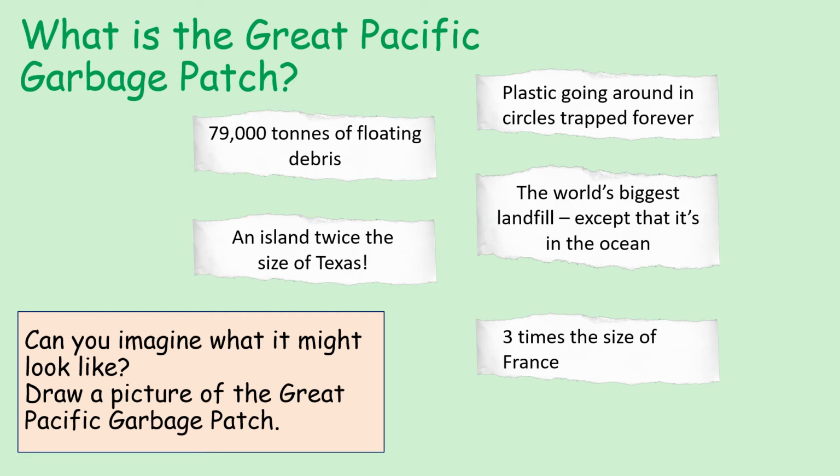Now, the plastic that we throw away, it goes to many different places, but one of the more worrying places is somewhere called the Great Pacific Garbage Patch. Now, I'm going to tell you a little bit about the Great Pacific Garbage Patch, but I'm not going to show you what it looks like, and I want you to picture in your head and try and imagine what you think it could be.